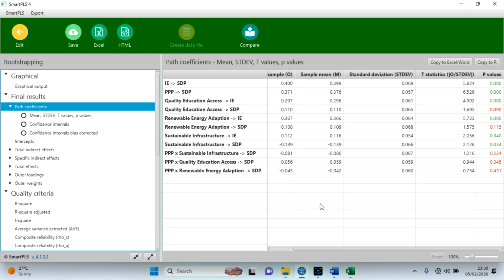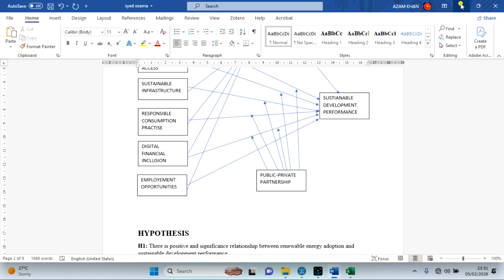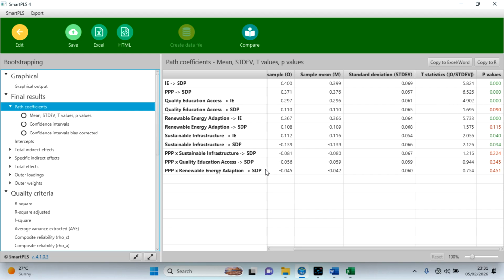Now moving on to the moderator, once you are going to see this multiplier effect, it means we are talking about the moderator. PP is our moderator, and this is a public-private partnership. Here you can see that we have no moderation effect, as all the values here are insignificant. None of them are below 0.05, which means there is no moderation effect of triple P onto sustainable infrastructure, SDP, quality education access, SDP, renewable energy adoption, and SDP.